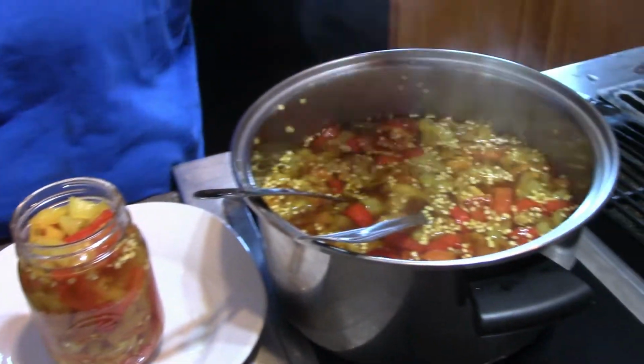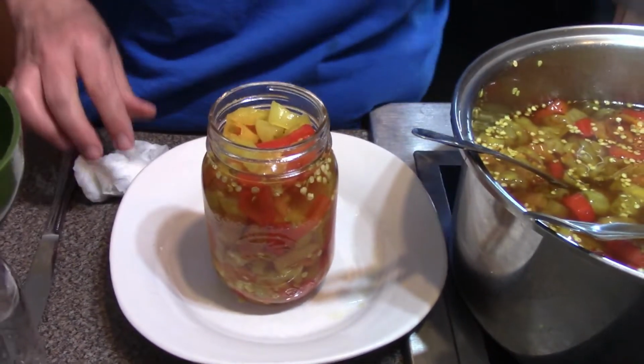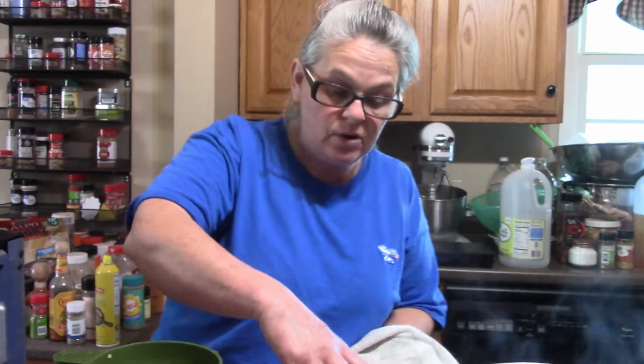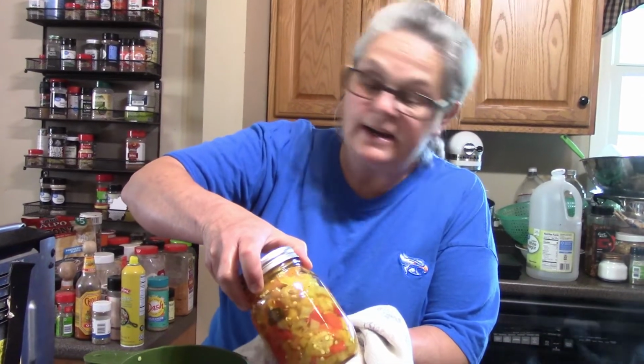This I've turned down and it's simmering. I've got my water simmering over there. That way we're getting close to temperature on everything. Now I did mention this was hot. Leftover Cowboy candy syrup. Folks, I will link the video where I make Cowboy candy, so don't worry about trying to find that.